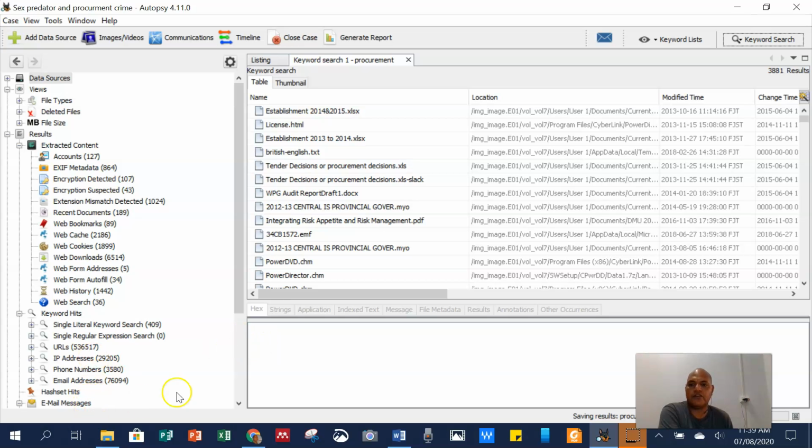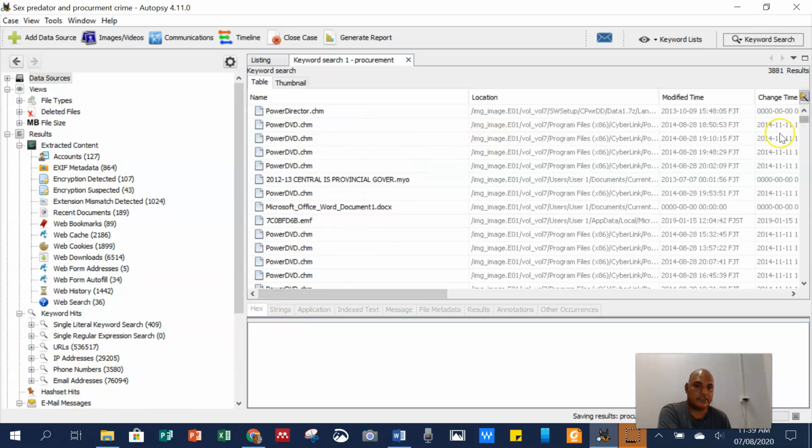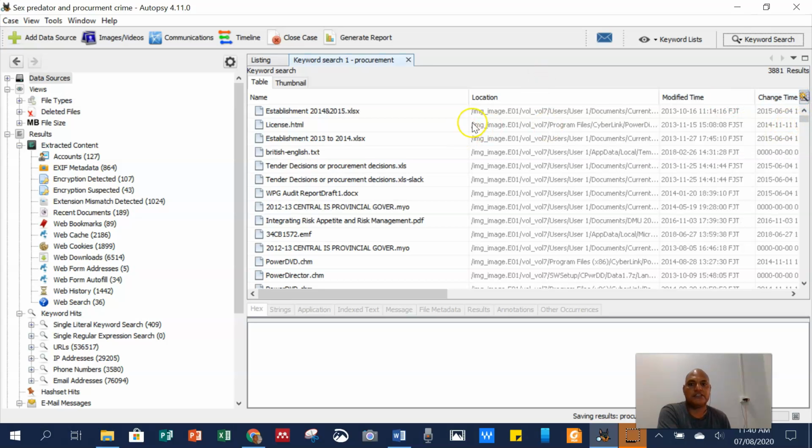So let's do some quick. Assuming that you have gone through your search file, now it's giving me all the search files here. So assuming that I feel like, okay, this file here and this file, it has an extension. The extension here refers to it as an Excel. But then you look at here, oh, this is another file establishment, and also tender decision or procurement decision.